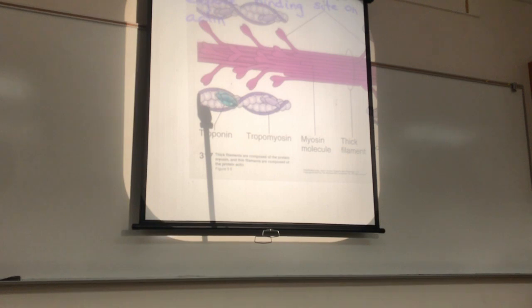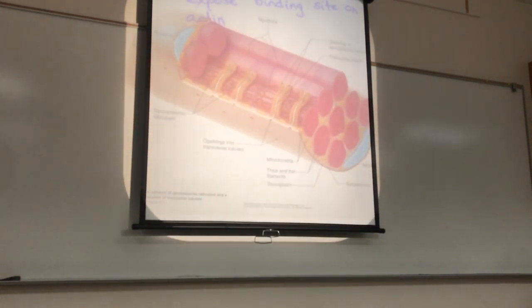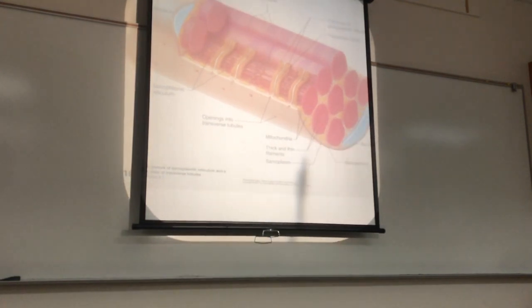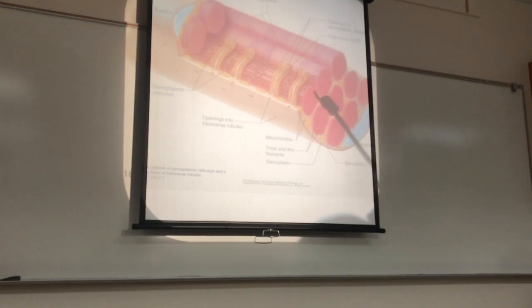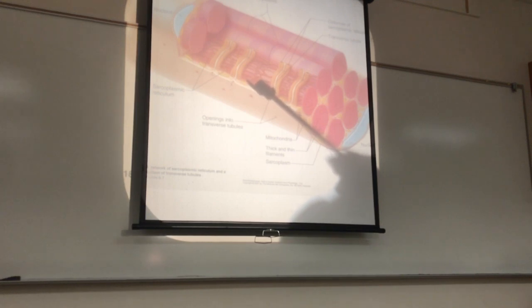We don't have the whole story yet, do we? Because where is all that calcium coming from? And then where does it go? Doesn't that just tie into what you taught us before? Not exactly. There's a little bit more to the story, right? You see, I told you earlier that each of these myofibrils is completely surrounded and separated from the other myofibrils by this elaborate internal network of membrane, an organelle that in muscle cells is called the sarcoplasmic reticulum. It's analogous to the endoplasmic reticulum.